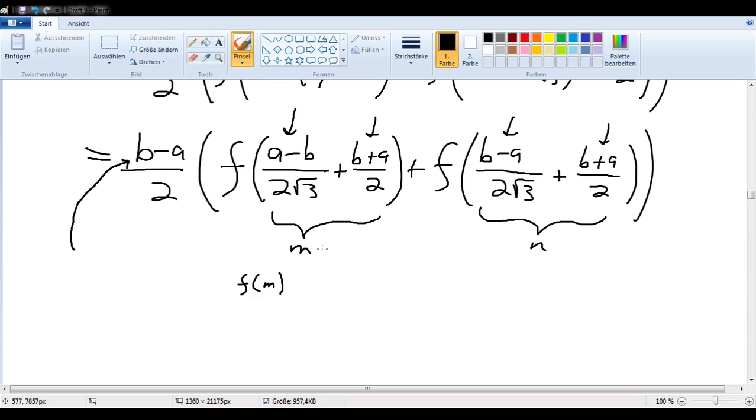So I tell you, okay, tell me what f of m is. And this will of course be some concrete value, like for example 16 or something like that. And now tell me what f of n is. So you'll give me those concrete values, and I'll substitute them in for this and multiply by (b minus a) divided by 2. And I will get the exact integral for your function f.